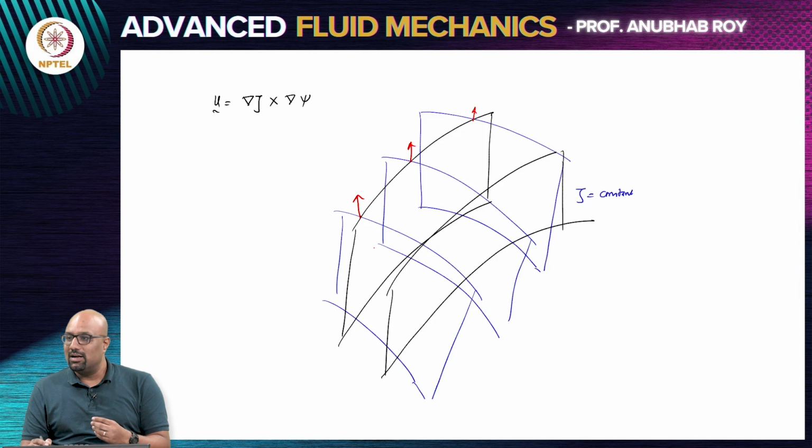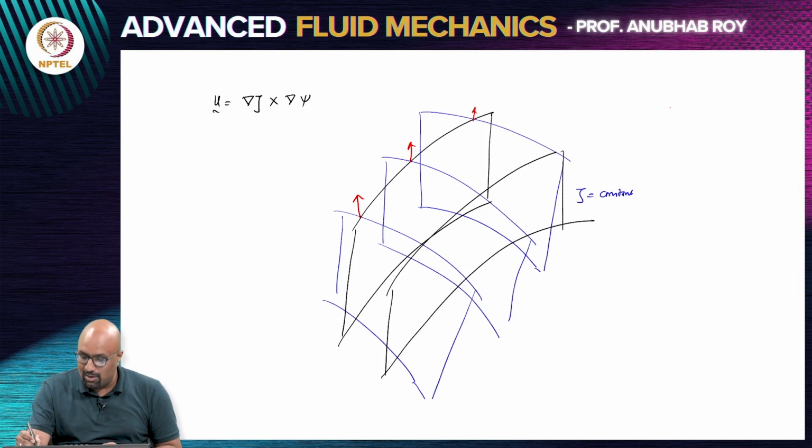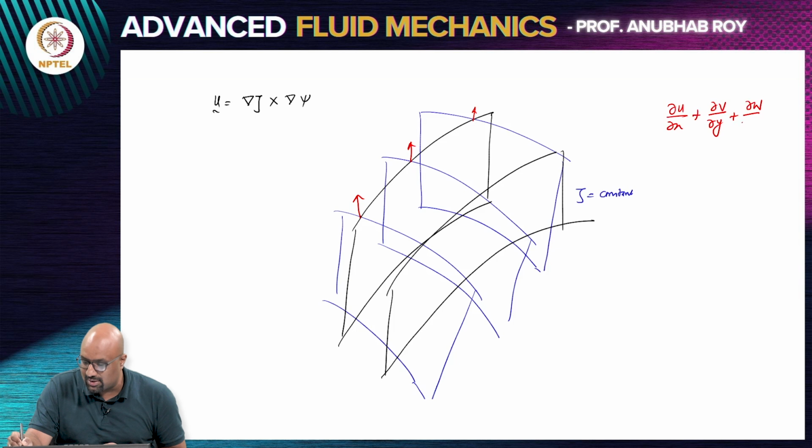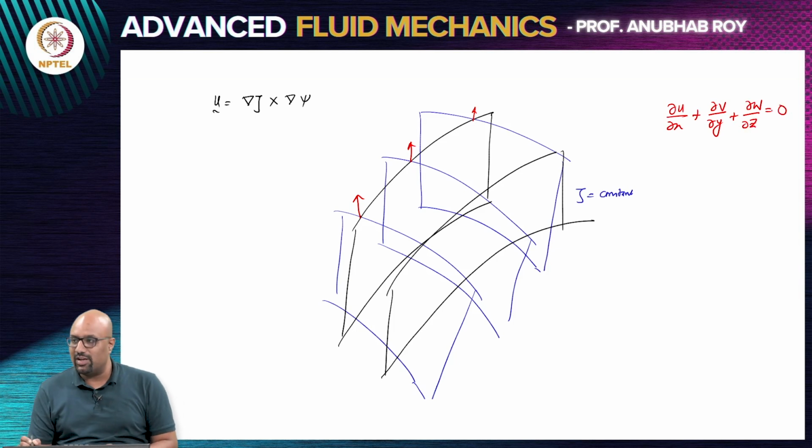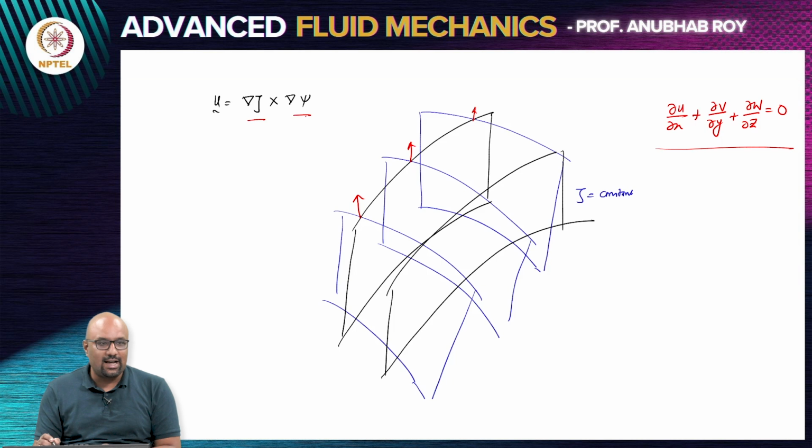By being divergence free, you impose a constraint that the components of the velocity field should be related by a relation. If I use x, y, z as Cartesian components and u, v, w as my velocity components along x, y, z, it should satisfy this. That is the divergence of the velocity field expanded out in Cartesian components. So, what it says is that the streamlines in this problem are going to thread intersections of sheets of constant zeta and constant psi.